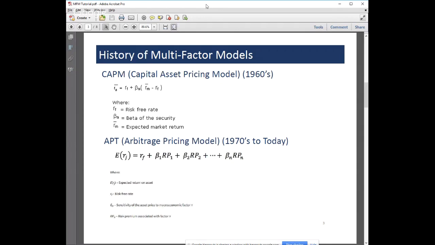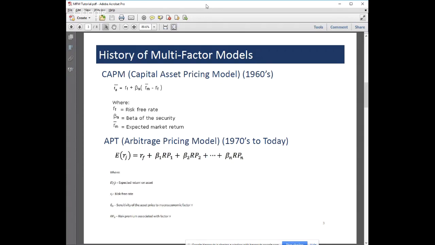We've come a long way since then. The arbitrage pricing model down below is really the foundation of multi-factor models, which is what I'll get into in a little bit. So what does this say? It's a very similar structure to the CAPM, except it's adding a lot more terms. The expected return of a stock, or in our case, a crypto, is equal to the risk-free rate, which we can ignore here, but then it has a bunch of terms.